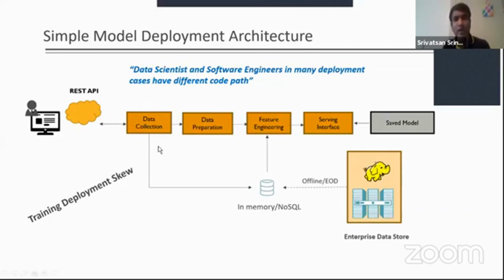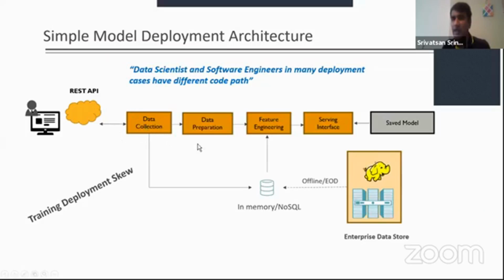And now what I am having is an offline process that is populating my NoSQL platform, and my input is no longer an enterprise data warehouse. My input will be a web interface, and maybe for this purpose I am just doing a REST API. It can be any other mode of connection also. It can be gRPC, it can be a streaming pipeline. So I have a REST API now.